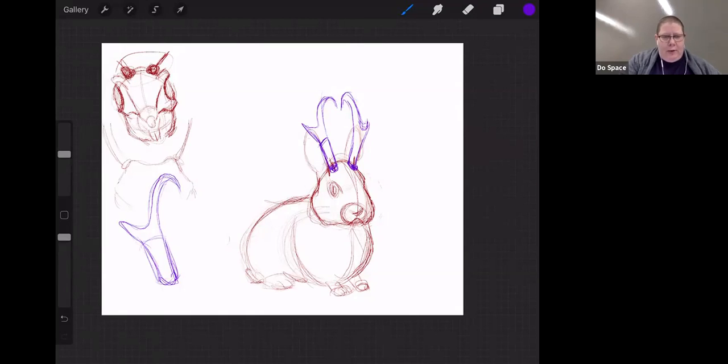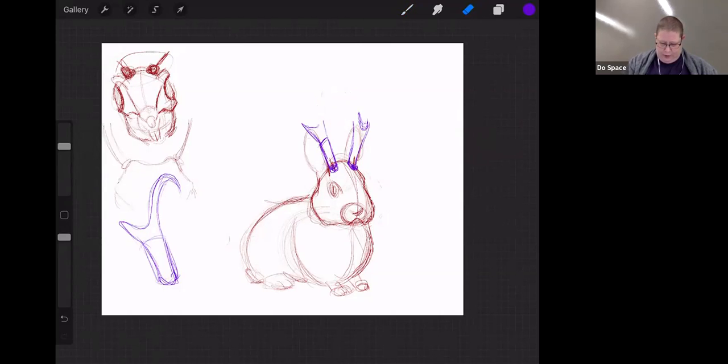So here's the thing about creating your own creatures. You get to do whatever you want, especially if the creature isn't real. You can do whatever you want. And I really don't like the way these two curve into each other like that. So I'm going to switch this up a little bit. I'm going to erase it.